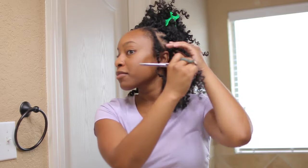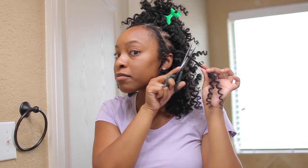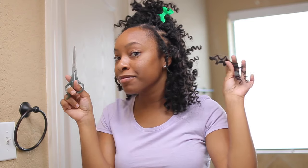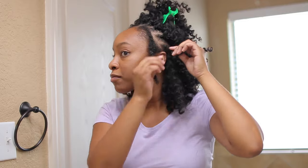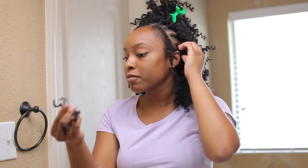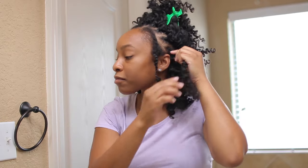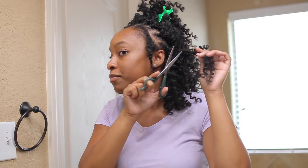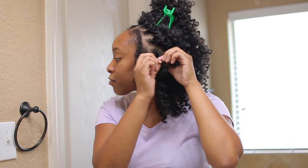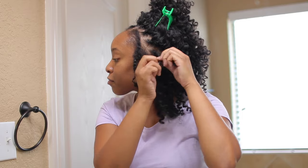And what I like to do is to take my scissors, the scissors that are meant specifically for hair, and then just cut off each piece. So I just cut off about the majority of the piece and then I undo the knot by hand. And if you guys think the knots are super tight, they aren't. The knots just slip out. So whenever you cut off each piece, undoing the knot takes literally 1 second.